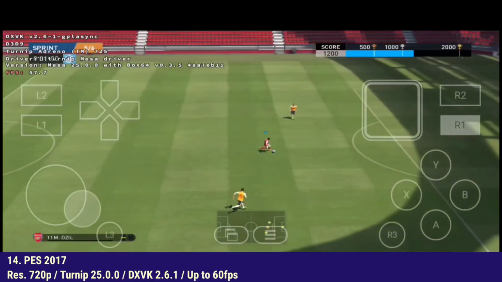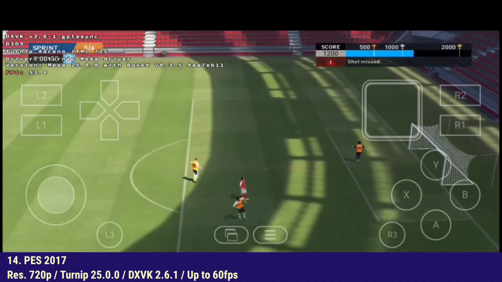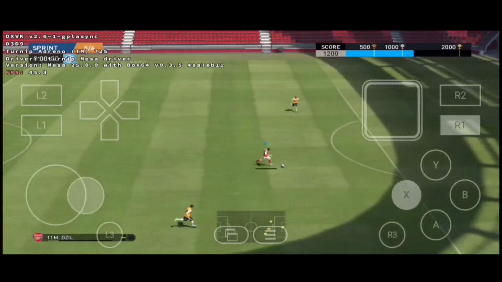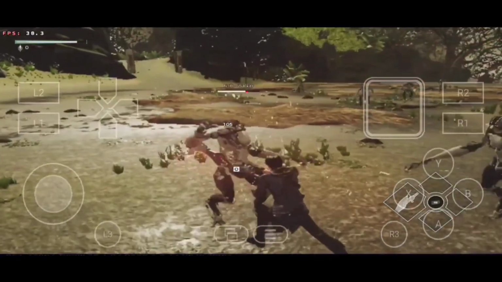14. PES 2017. Score big on the go. This classic sports game delivers a smooth 60 frames per second experience on Winlator. The Snapdragon 7 Plus Gen 2 lets you dominate the pitch anytime, anywhere.